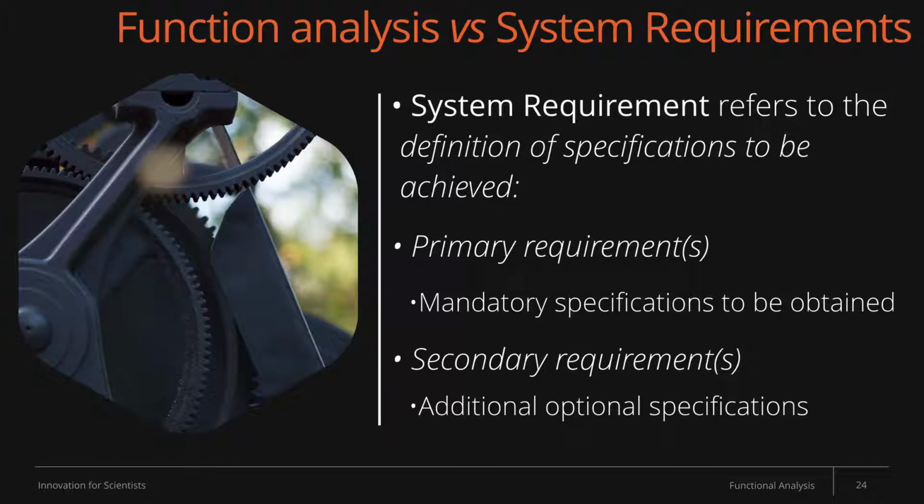With the system requirements, the primary requirements are functions that must be achieved, must be delivered. The secondary requirements are kind of icing on the cake, which is good if you can deliver them, but it's not really compulsory. You see here that we have a main difference between the system requirement and the functional analysis. In functional analysis, we might have to define some functions, like the marketing function, that do not change at all the way the system will work. It's not a requirement for the system.